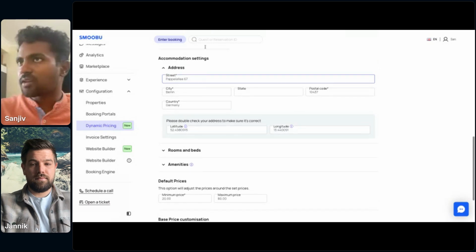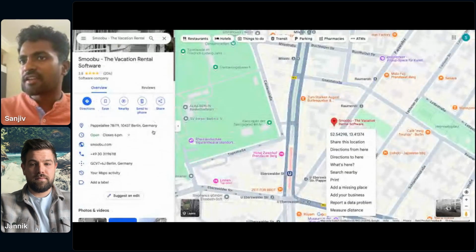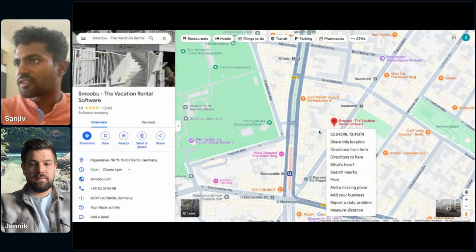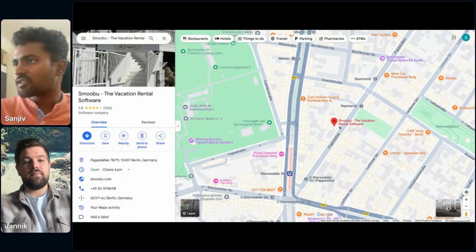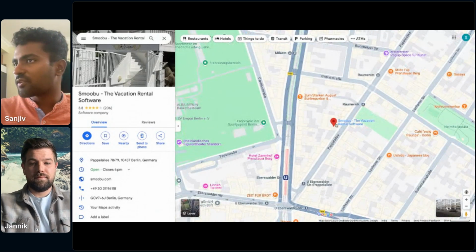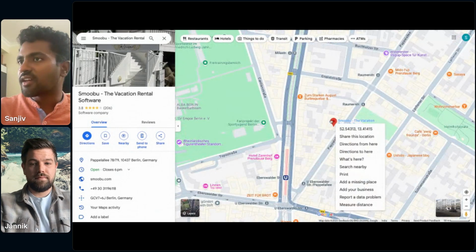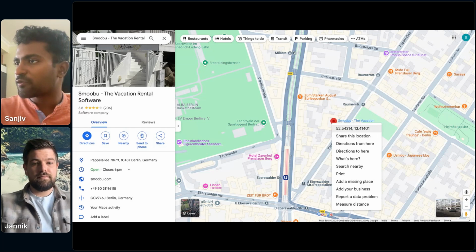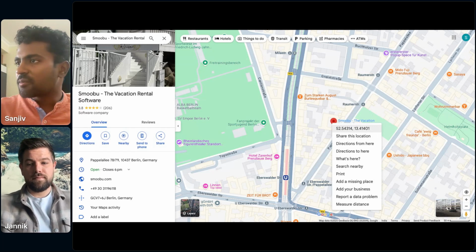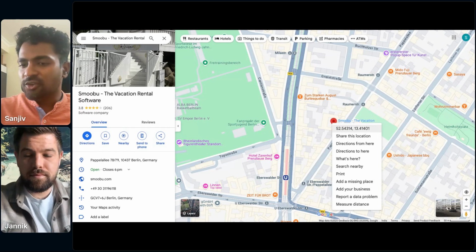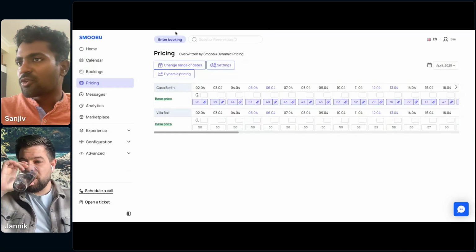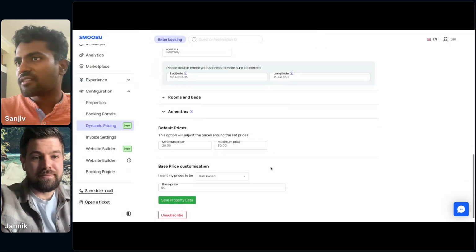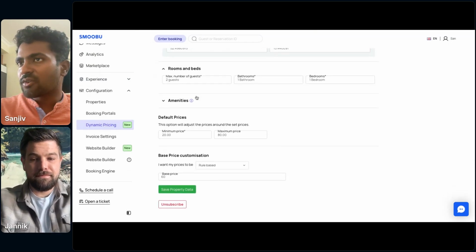So you just go to Google Maps, and then basically I choose the same address, what I've mentioned here, right? More or less around the same location. And as you can see here, I've basically already typed in the location and I have it live. And once I right click on my address, you see the coordinates. Right. For example, here it reads 52.54314, comma 13.41401.